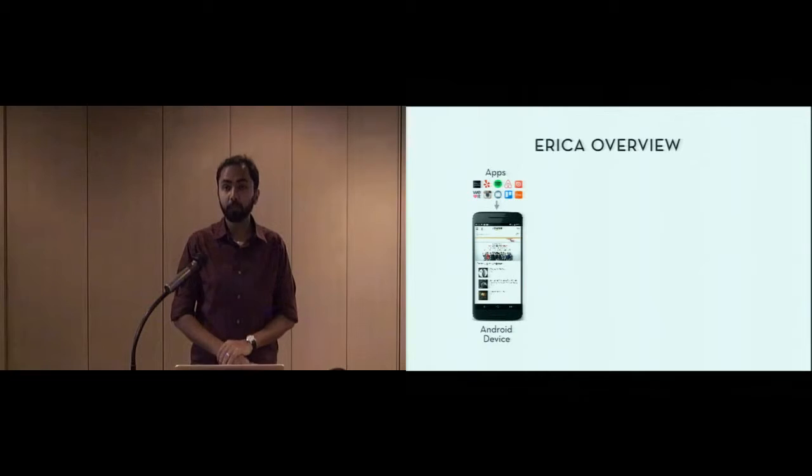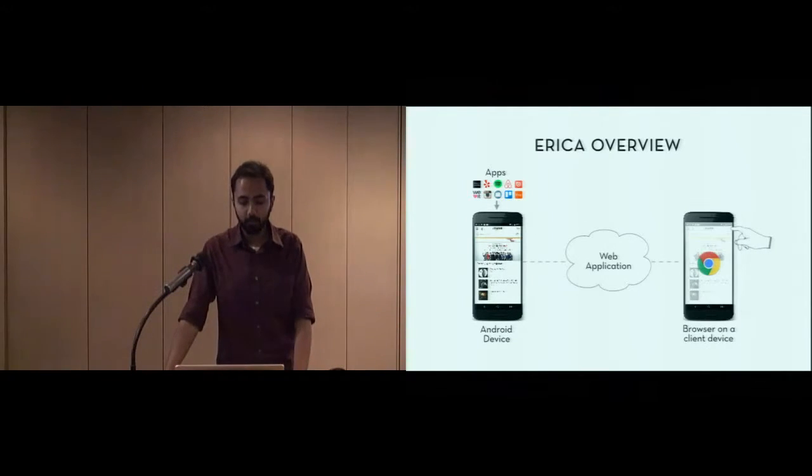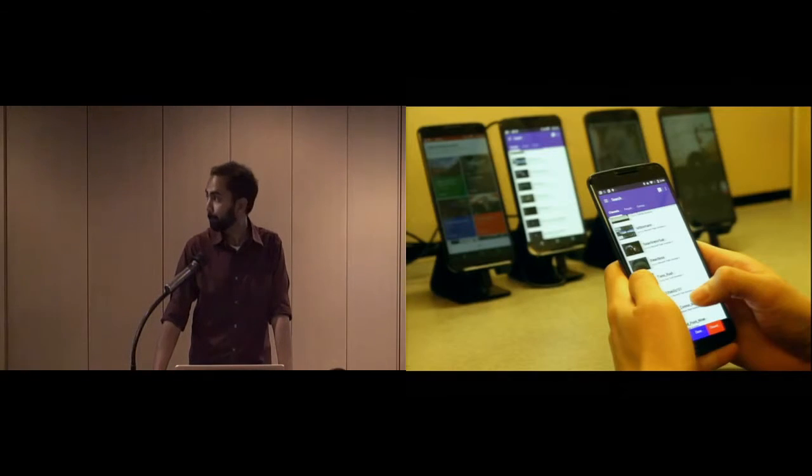Erica obtains apps from the Google Play Store and runs them on an Android device. Instead of letting users interact with these apps on the device itself, Erica lets them use these through a web application that can be accessed from a browser. Erica has 2 nice properties in terms of scalability. First, it does not require any modification to an app's source code, making it possible to apply this approach out of the box to the large number of Android apps available on the Play Store today. Second, this web-based approach lets users use apps over the internet, opening up the possibility of large-scale data collection through crowdsourcing.